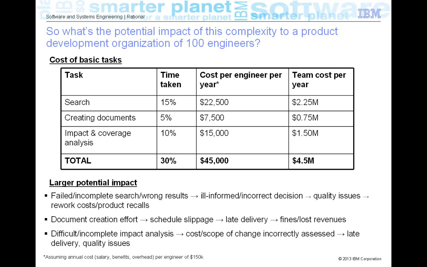Similarly, if an area of the product is missed when performing what we call impact analysis, then the cost and effort of implementing a change request may be incorrectly assessed, and worse still, the change request may not have been fully implemented at all, again leading to rework costs, possibly leading to late delivery, and again worse, leading to product recalls. Basically, the resulting costs can be pretty huge.